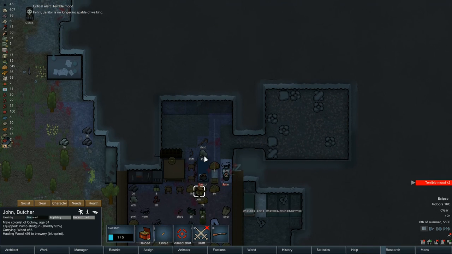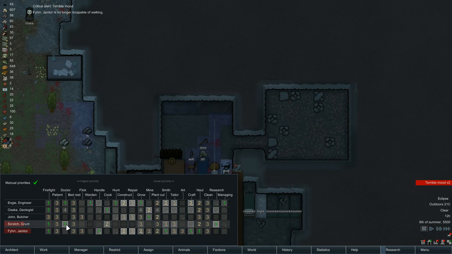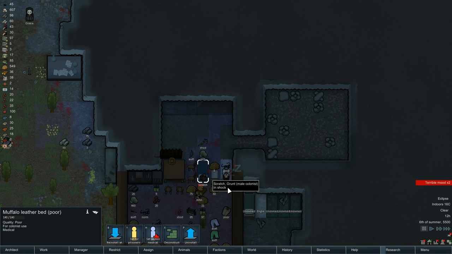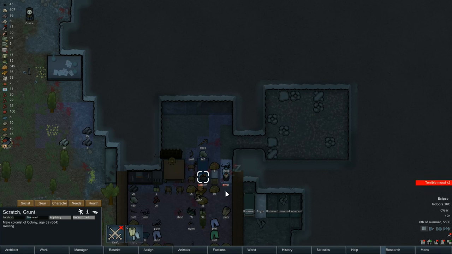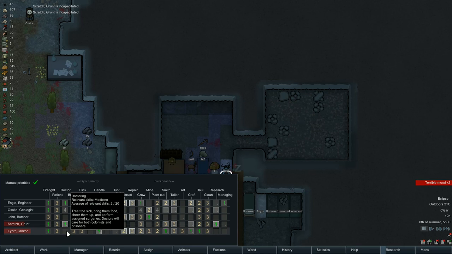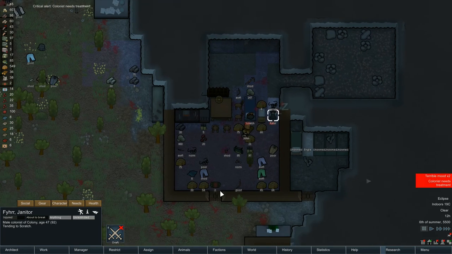Okay, John, what are you doing? John is not a doctor. I think John can be a doctor, though. You've got a terrible skill, though. Let us click on Scratch. Ah, you're incapacitated. Have you not got the... You got level 2. You're better than the level 0, so let's get treating.